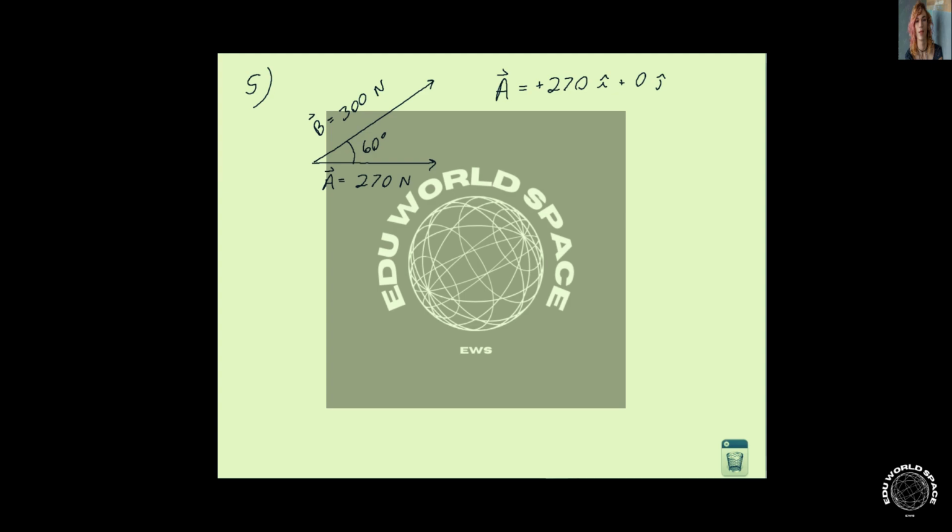For vector B, we can go ahead and find those components. This red one here is going to be our horizontal component, and this blue one I draw in here is going to be our vertical component. And the horizontal component we can see is cosine. So we are going to do the hypotenuse of that triangle times the cosine of 60. That's going to be B in the x direction. So B sub x is going to be 300 times the cosine of 60 degrees.